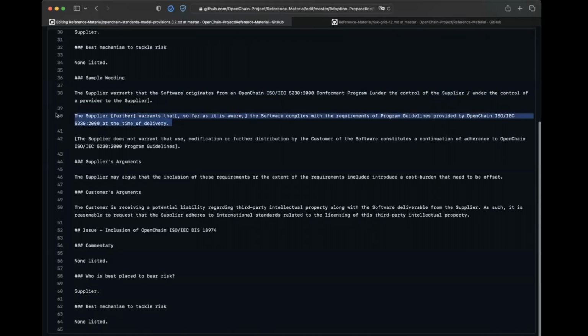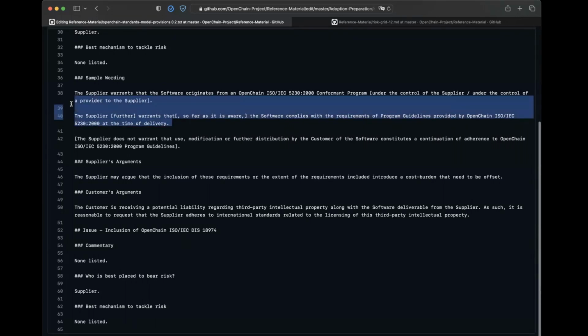As opposed to further requiring that it is affirmed to comply with the requirements of that program. I think it makes sense to delete it, because with "as far as it is aware" in brackets, it's not really... it's like, okay, if you know, you're okay, but if you don't know, it's okay as well. So it doesn't have any real restriction, right?